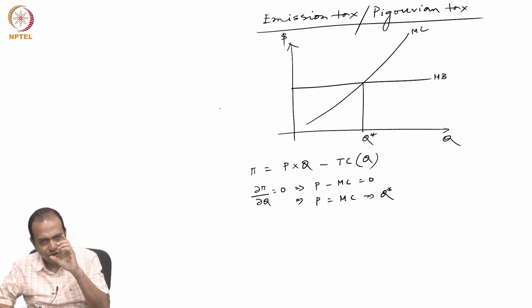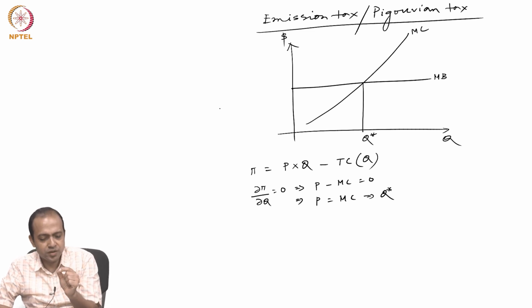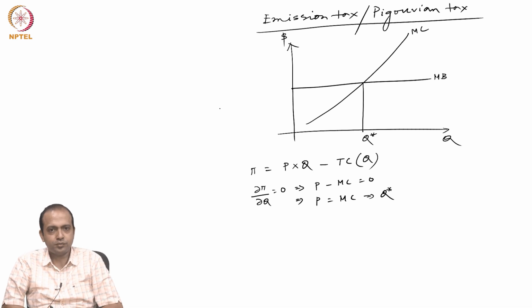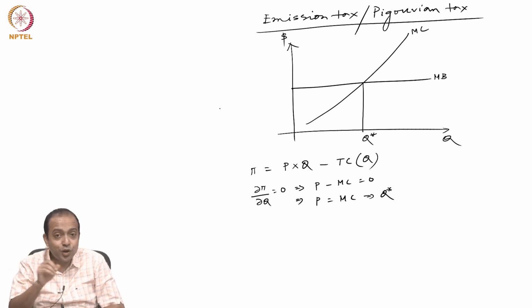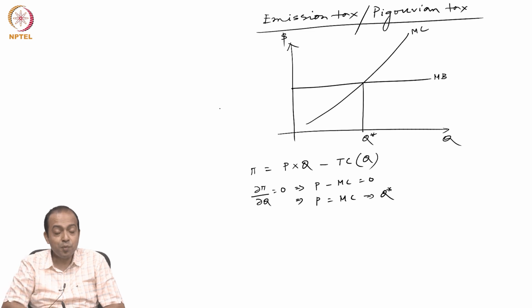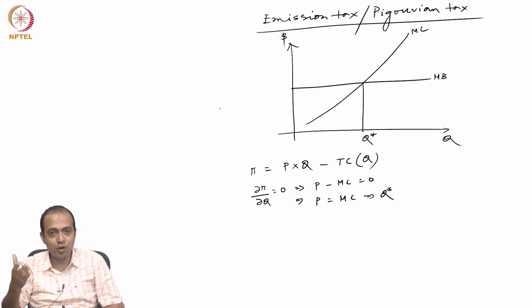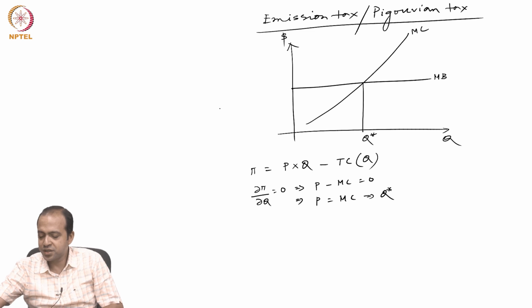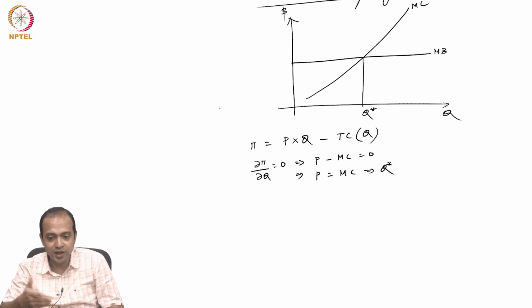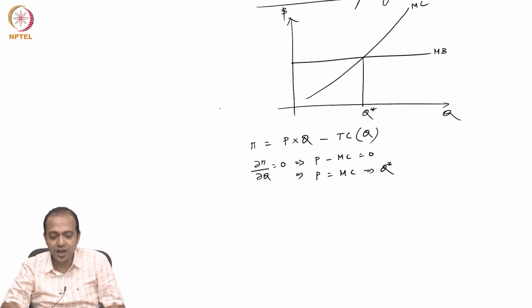But look here, what is happening? In the optimization process, or profit maximizing process, the firm is considering only the total cost of production. The firm is not at all considering the cost of pollution that it is generating. The production of output Q also results in some amount of pollution, for which there is a cost called damage cost, because people will suffer from bad health due to pollution. But the polluter, or the firm, is not at all thinking about this. Then the question is, how does the policymaker motivate the firm to internalize the externality?